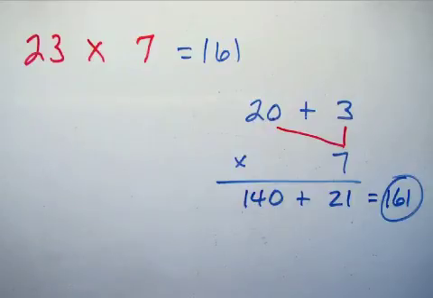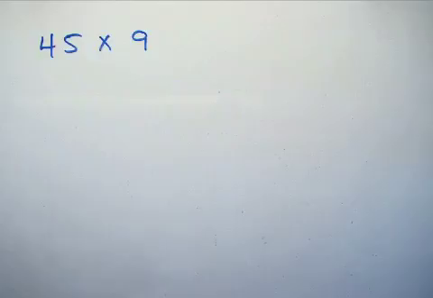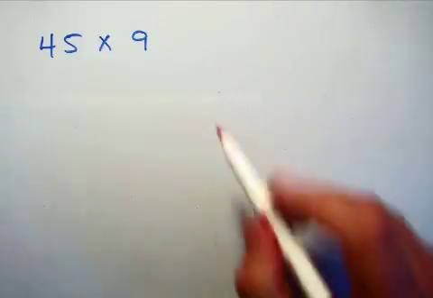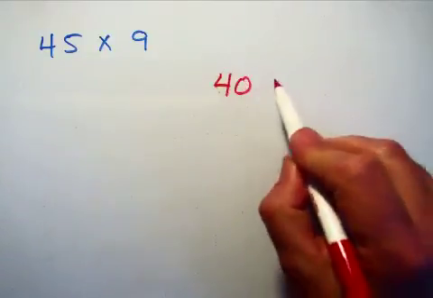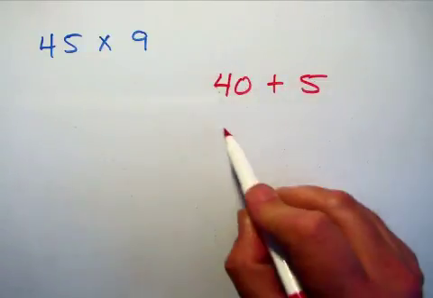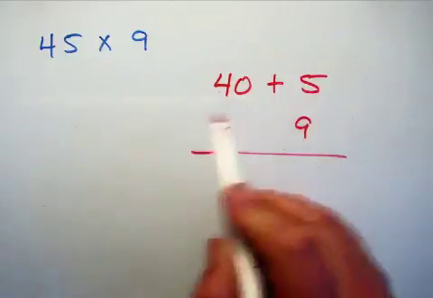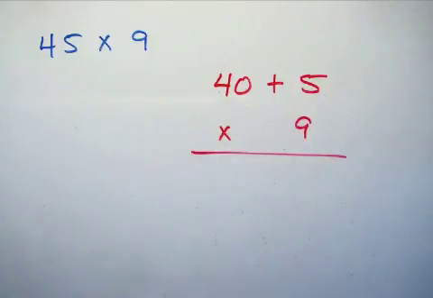Let's take a look at one more. What happens if it gets even bigger? 45 times 9. Oh my goodness, I have to do 45 times 9? Absolutely. Let's do 45 times 9. Here it comes. To do 45 times 9, we're simply going to come in and go 40 plus 5 multiplied by 9, just like we've been doing before. I could make a rectangle out of this, but this is a lot faster this way. Watch what's going to happen.